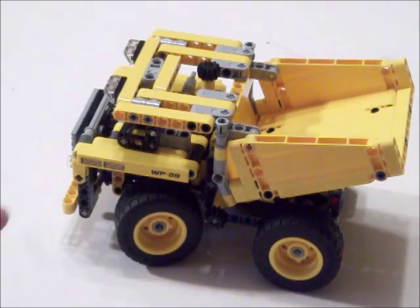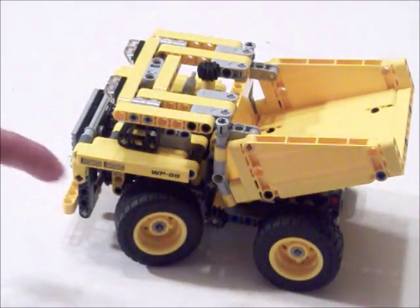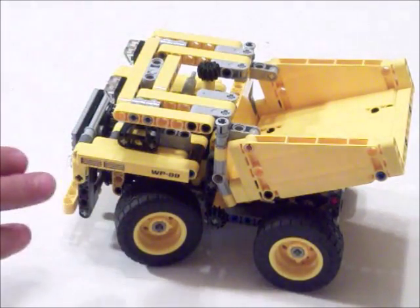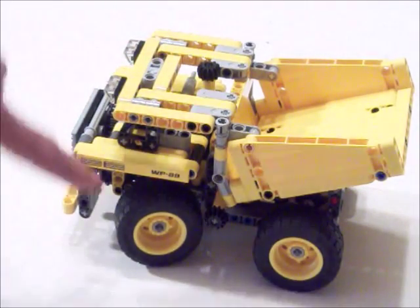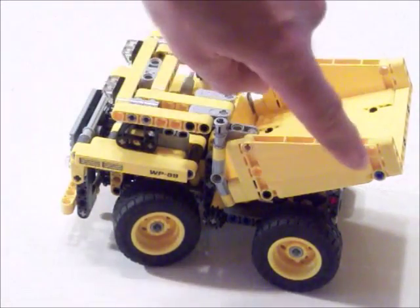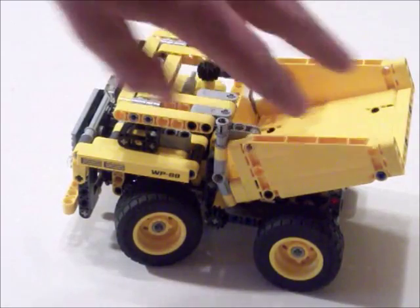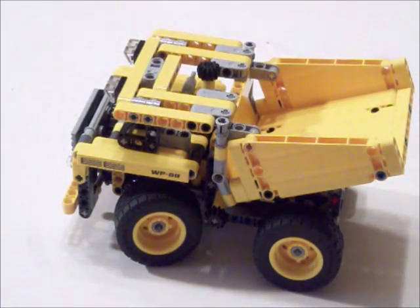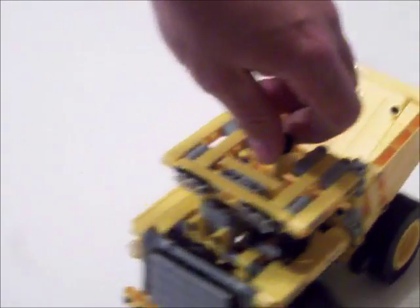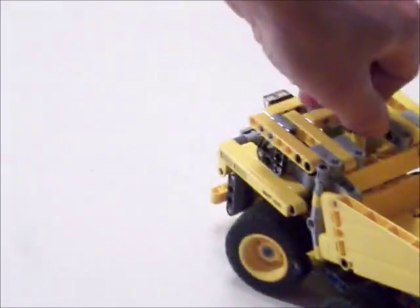One of the things that I really like about this design is these side panels are nice and smooth, and it gives it a nice finished look. Instead of having just lots of little holes, it's a real nice finished smooth panel right there. And of course the side of the bed is also a nice smooth panel. It gives it a real finished look, and I like that. And of course it's very functional, and this thing just turns so easy. I just love it. You just love to just play with it and just drive it around.